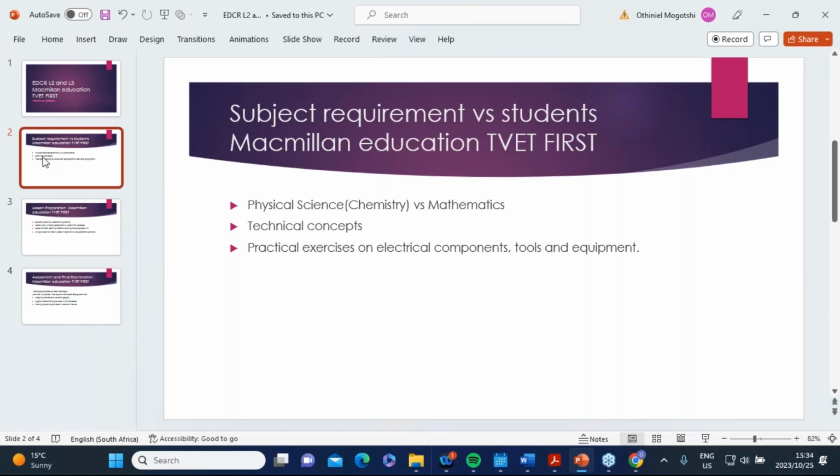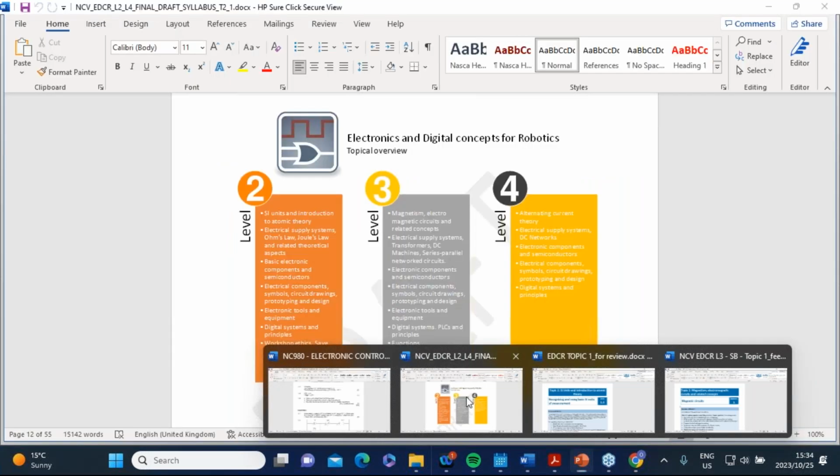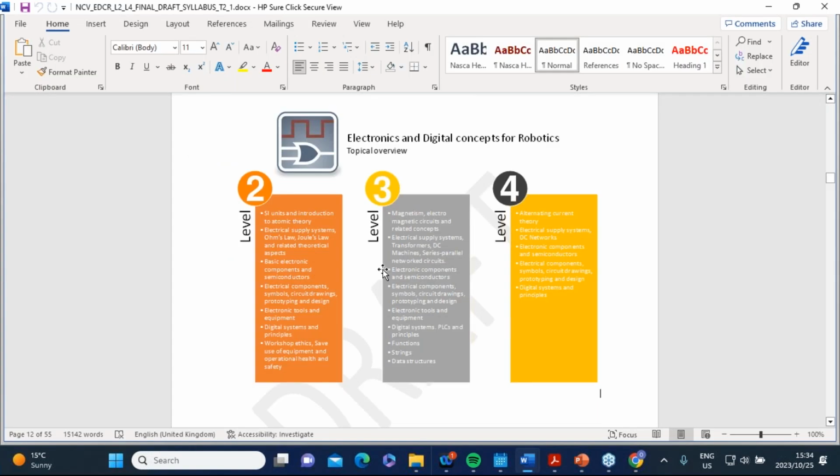We are explaining even the SI unit, because in level 2 we are learning the SI unit and an introduction to atomic theory. That's part of chemistry, because that is where the charges, protons and electrons, react, the issue of covalent and ionic bonding. That's what they're explaining in topic 2.